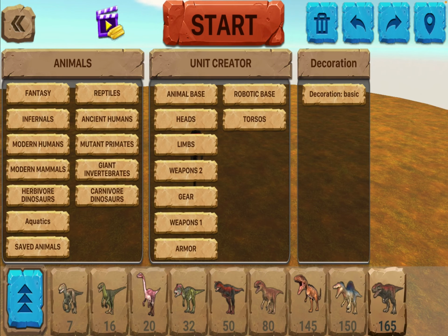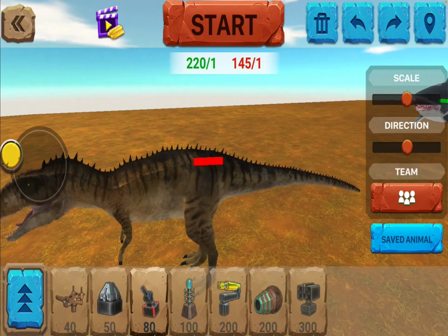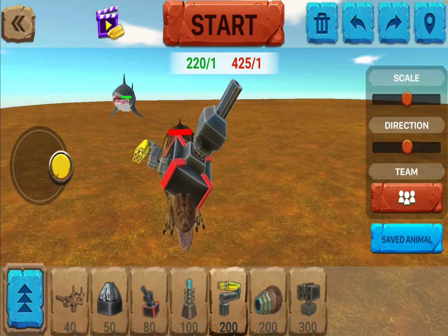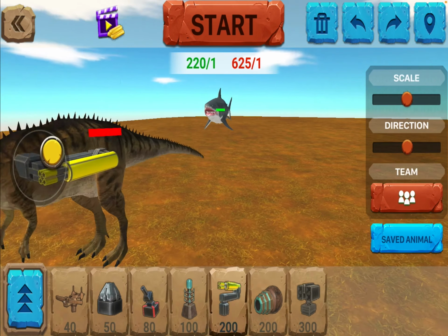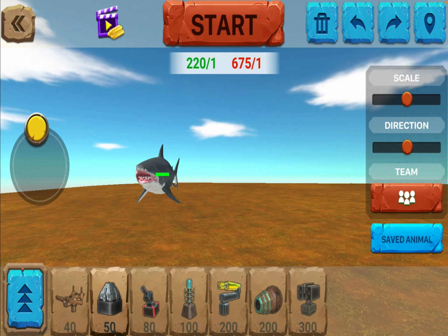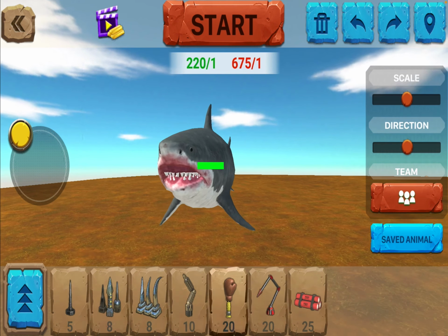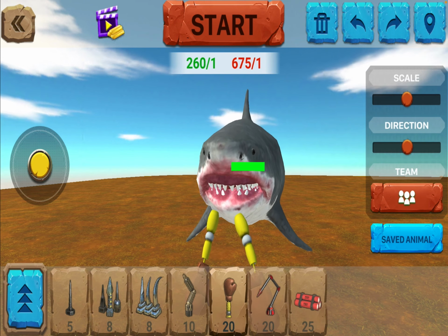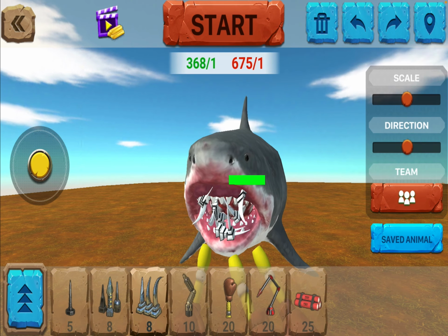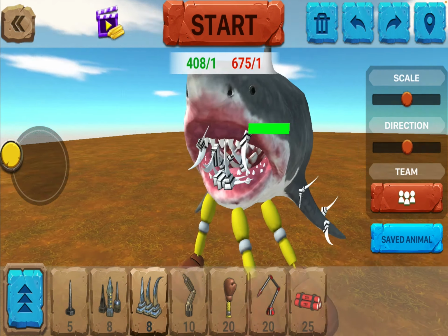So the Carcar, weapons 2, it's going to have a flamethrower. Here, miniguns at the side. And just in case, a rocket launcher. And the Megalodon is just going to have a bunch of spikes. So weapons 1. Boxing glove. Spike. And for the fins, it should be cool. Like this.